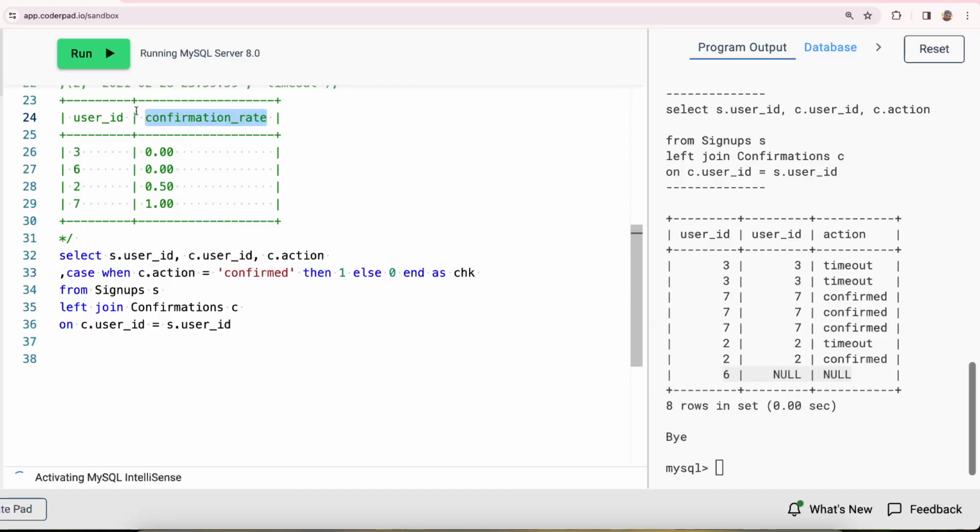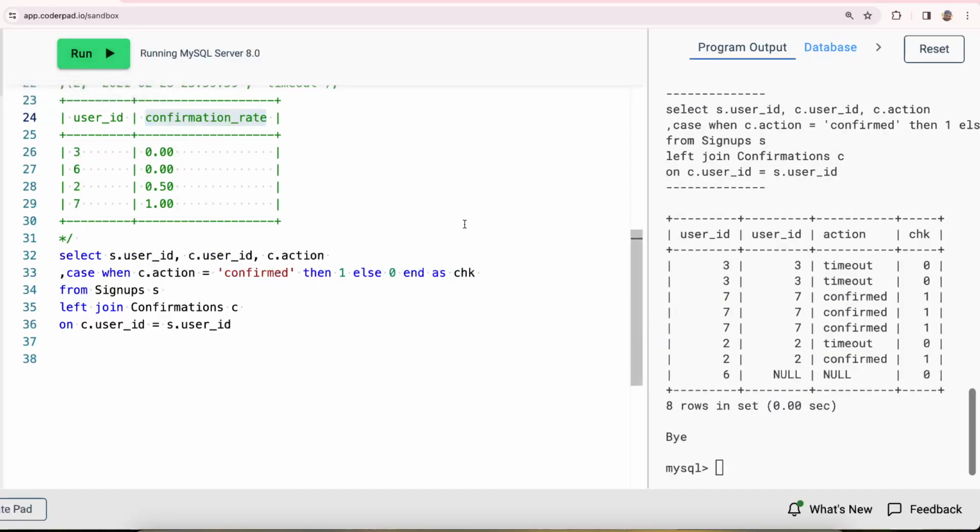The confirmation rate is the final outcome you are looking for, but here if it is timed out, the value is going to be 0. If it's confirmed, it's going to be 1, right?